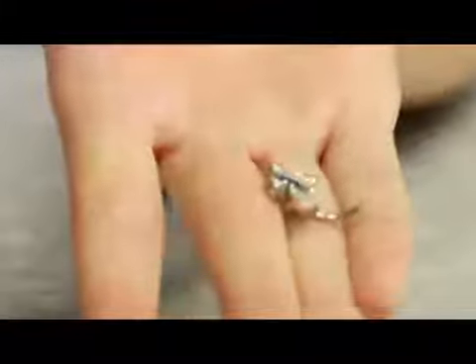Another thing you want to do when you get your piercing: get good metal. Don't get cheap metal — it's really going to irritate your skin. Make sure they put in something like surgical steel, high grade gold, or a pure metal that's going to handle well inside your skin. So these are some of the beginning things you need to think of going into getting a tattoo or a piercing.